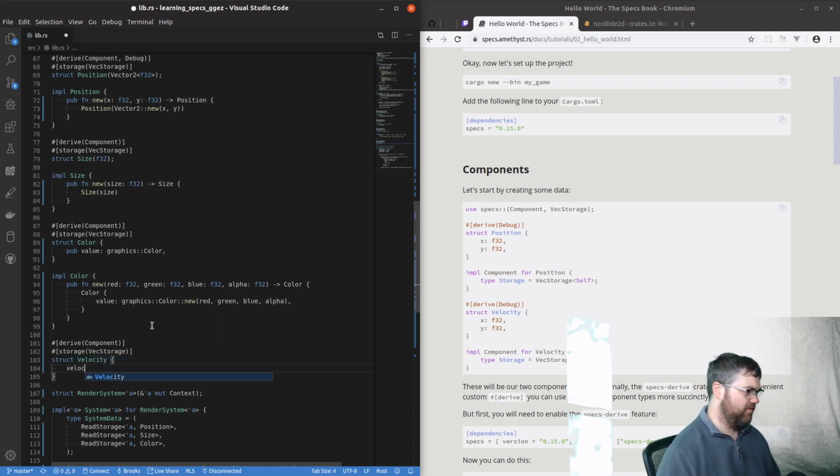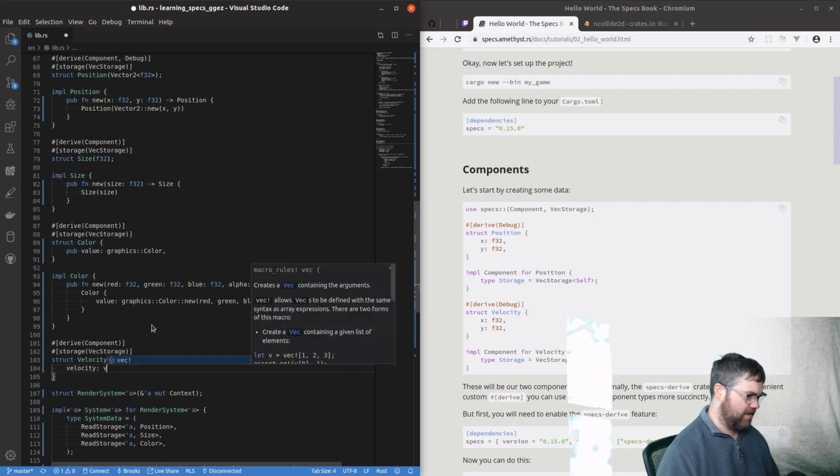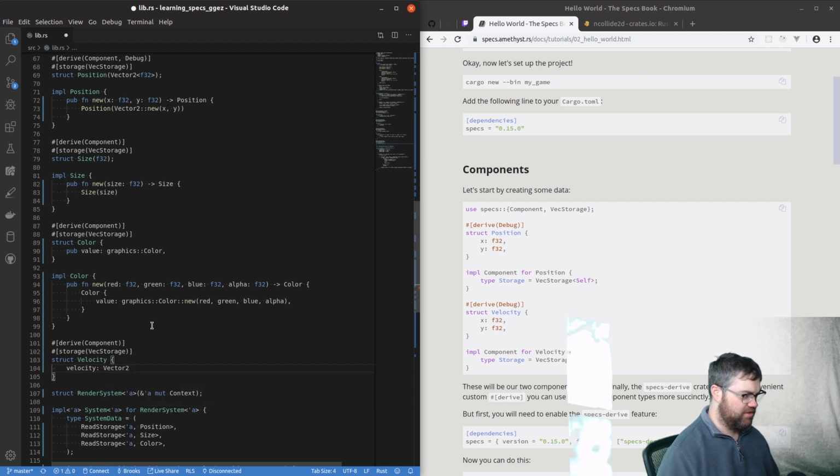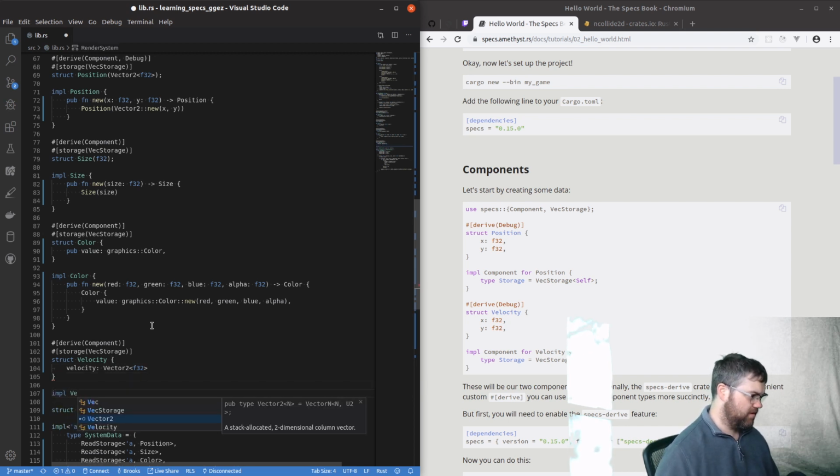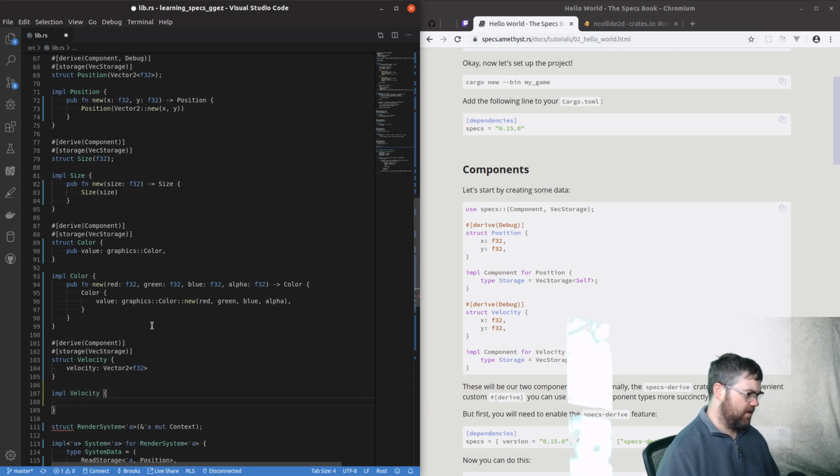So we're gonna have our velocity, and I'm gonna set this to be a Vector2, f32. Impl for Velocity, pub function new. So we're going to take in an x and a y, return a Velocity. And so we're just going to say Vector2 new x and y. And that should be that for there.